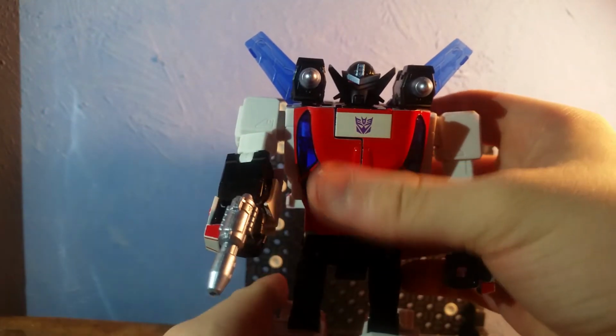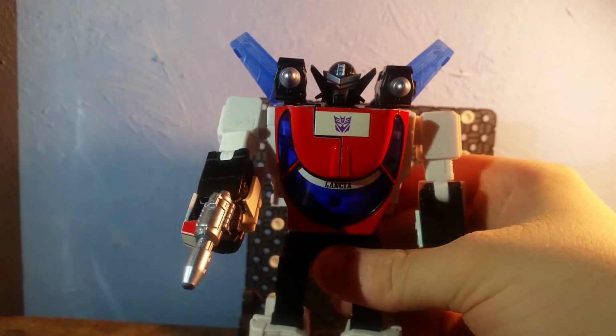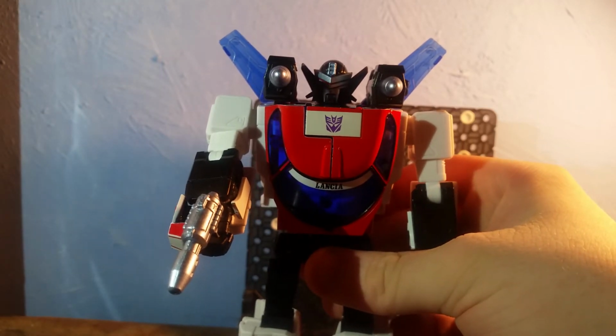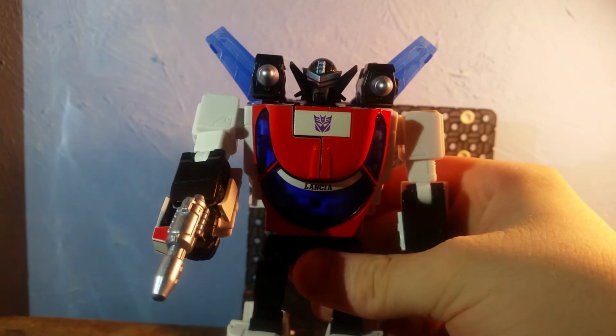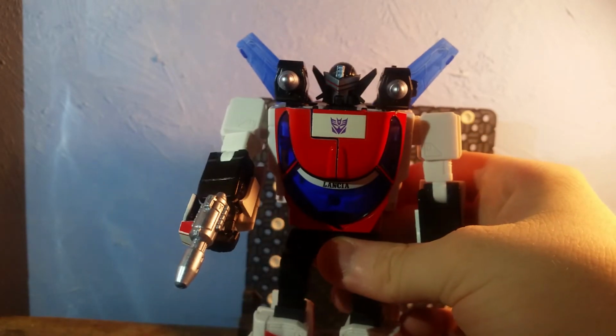A bunch of rockets in his hand. You can't really see his face because the lights don't really reach it. Sorry, I might have trouble standing him. I can't really get his face out of the shadow.